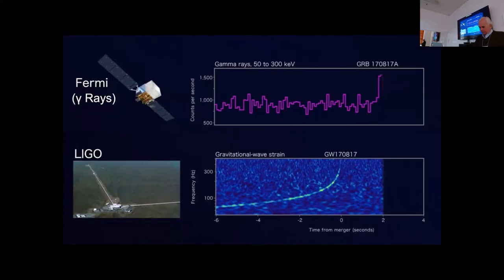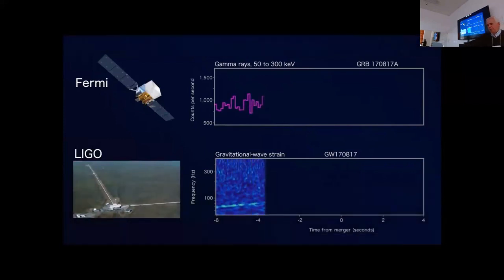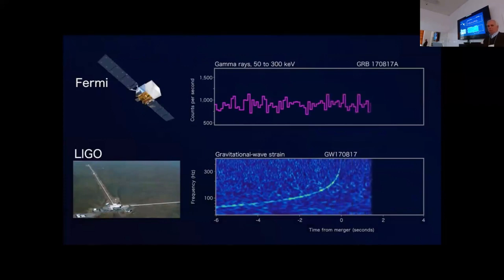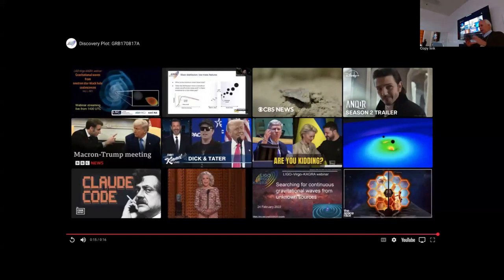Oops, let me go back. And here they've made the signal into sound, and you can see, and that was the collision. And then the bell is a different detector, namely gamma rays. And that was highly energetic photons. And that's one reason we knew that it wasn't a black hole, because black holes don't give off light, but this was seeing a lot of gamma rays. And so let me play that again.